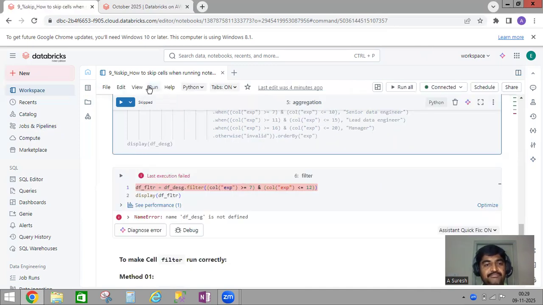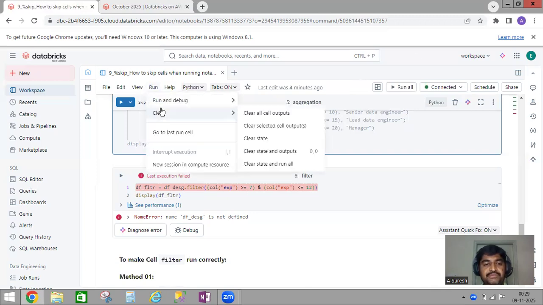Now if I run the cell, there are two options here: clear state, and clear state and run all. What will happen? First it clears the state, which means it will remove the variables, then automatically it will run all the cells.